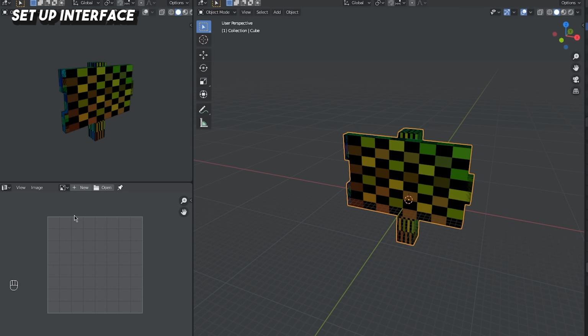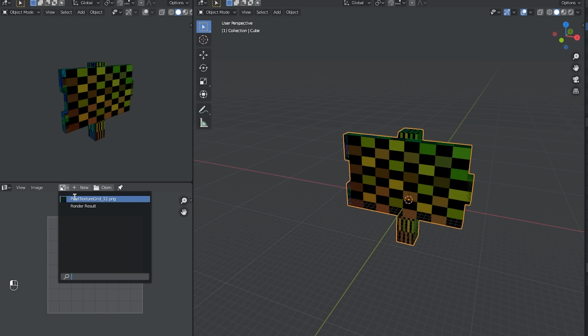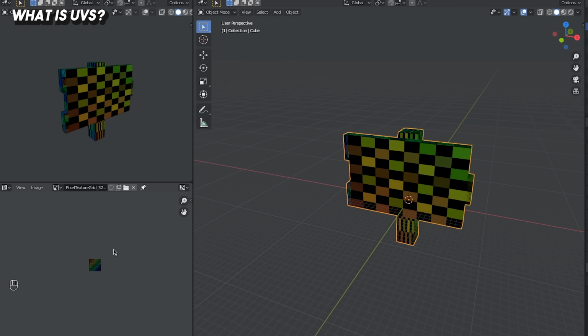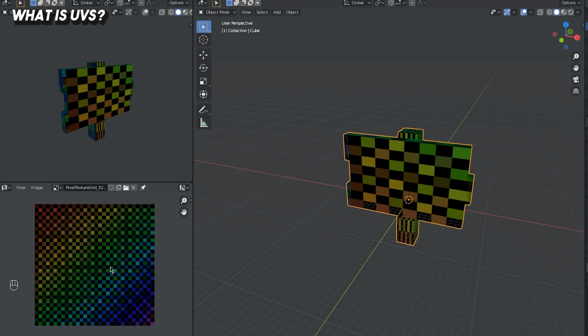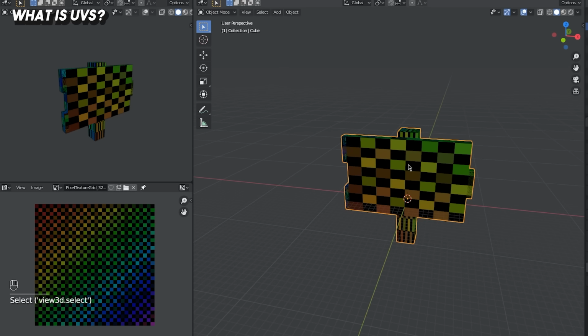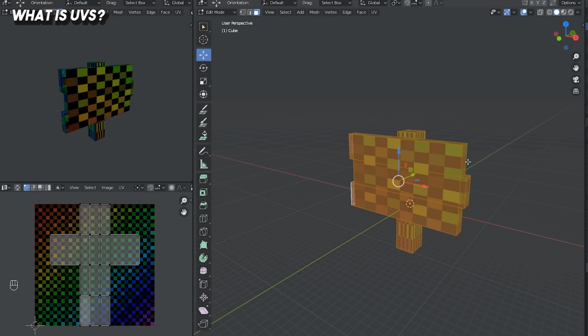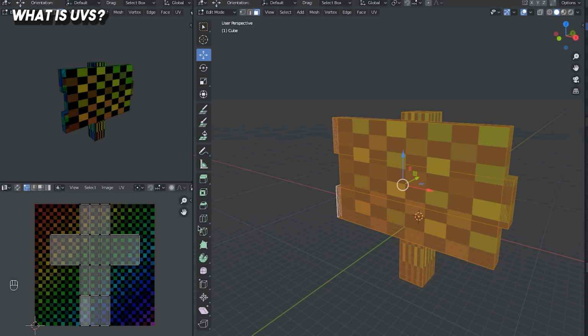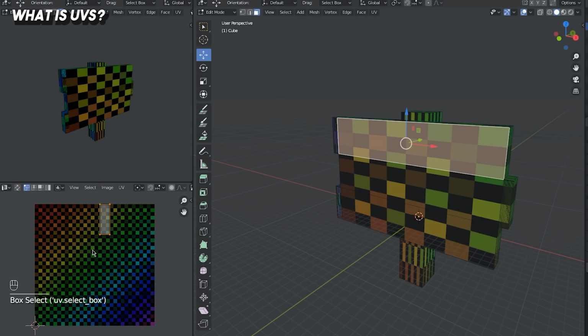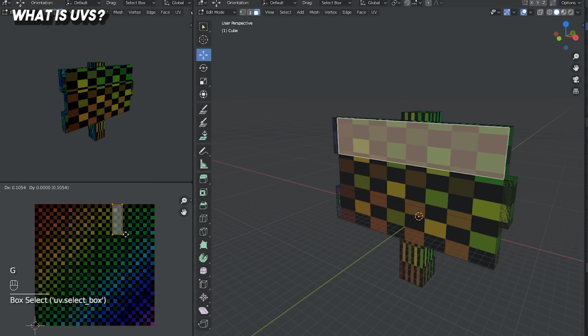This down here is my UV editor. This is where we can see the texture of the model. For this window to make sense, let's first select the image here that we just implemented into Blender. Zoom in a bit. Now, if I select the model out here and go into edit mode, select everything, you can see that there are some squares over here, which are also over here. One of these squares is represented here on the image texture, which means if I select this, press G to grab it and move it around, you can see it's reflecting the image onto the model.